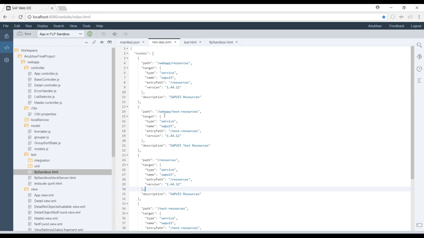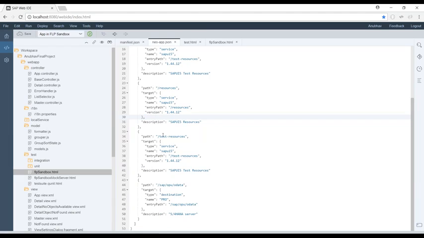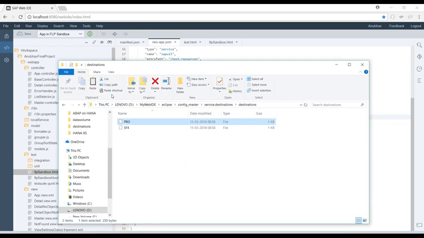So all these are written in the neo-app JSON. It's an interface file, and do we need to deploy this file in the SAP server? There is no need. It's only for local interfacing of your local Web IDE, because this destination is only for local testing we created, right? So that we can create the project, test the project, build everything, and then finally deploy to gateway and ship it.